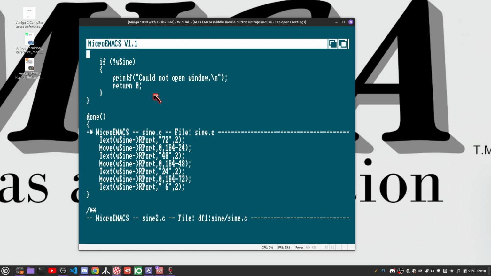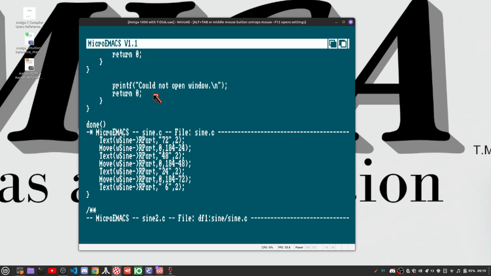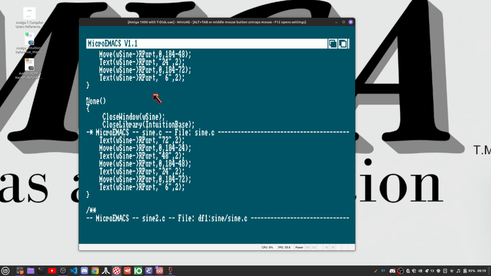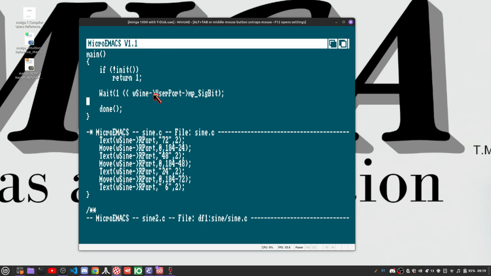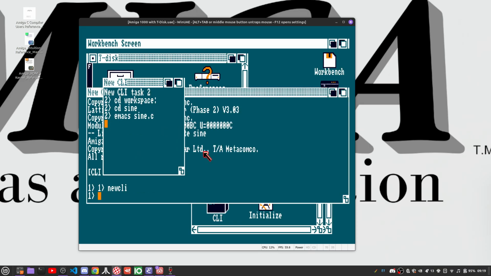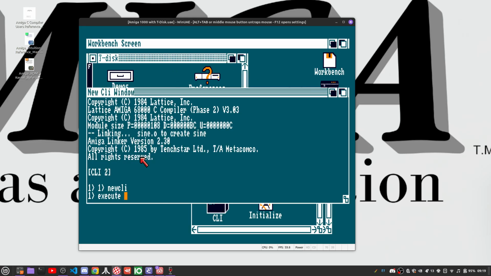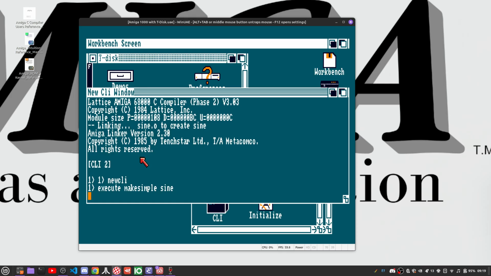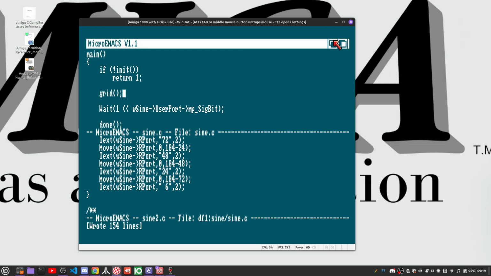Escape W, okay. Now we come down here and yank it right into place. And we'll call it. Okay, go ahead and call it, and we'll build again. We'll put you to the back. There you go. Execute, make simple. Make simple sine. And while that's happening, we'll see if we can do the next one. Here we go. Yeah, okay. It's acting a little better now. All right, so there we go.